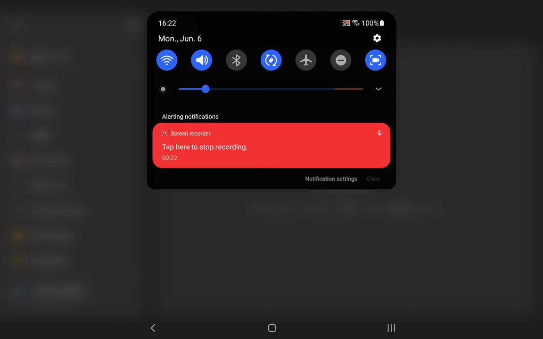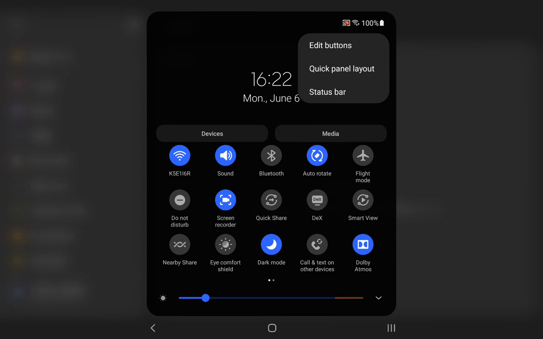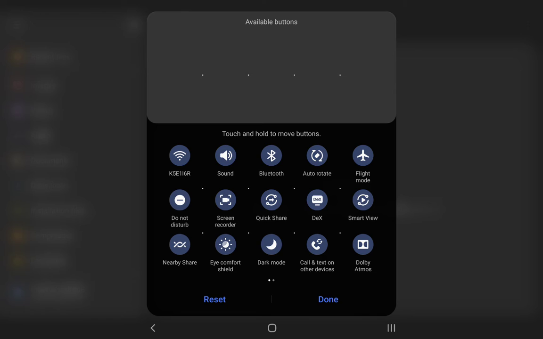There's the current settings. And if I swipe again down, you can see all of the settings. Like you, I have a Bluetooth icon there that I'm practically never going to use. Let's get rid of it. So I'm going to tap in the upper right-hand corner on the three vertical dots, and then I'm going to tap on Edit Buttons. And that shows me this view.